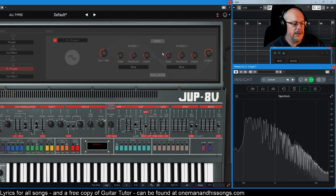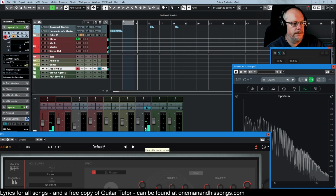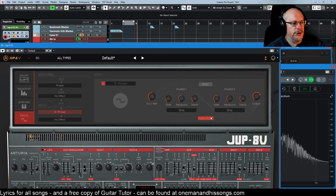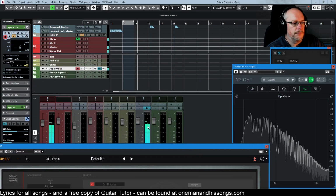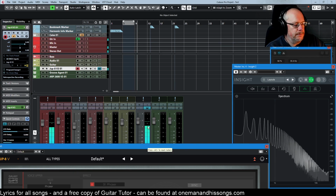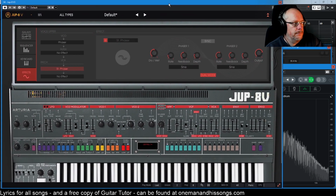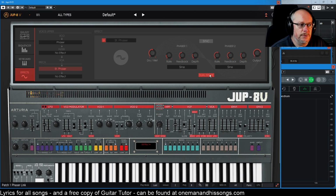So there we have a genuine stereo signal. See? If I turn it into dual mode, now both phasers are being fed into both ears. When I said it took me a while to figure out, there is no mention of that control anywhere in the documentation. I don't know why, it's just missed out.